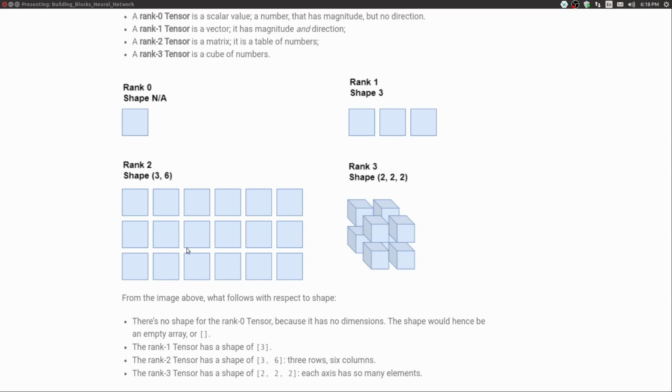Now, for practical example, rank 2 tensors, that is this one, which is a matrix of so many rows and so many features, is mostly processed in a dense, fully connected layer, or dense layer as it is called in Keras. And then rank 3 tensor is mostly seen in sequence data, which are stored in rank 3 tensors of shape samples by time steps by features, and is typically processed by recurrent neural networks such as LSTM or one-dimensional convolution layer, that is Conv1D. And rank 4 tensors, we don't see that in this particular slide. Rank 4 tensors are mostly about image data, and that is usually processed by two-dimensional convolutional layer.